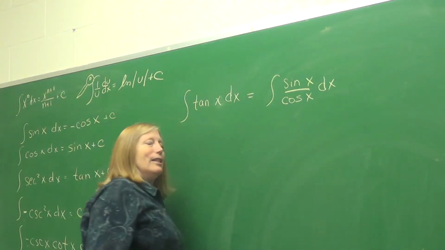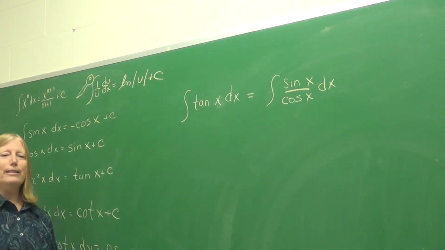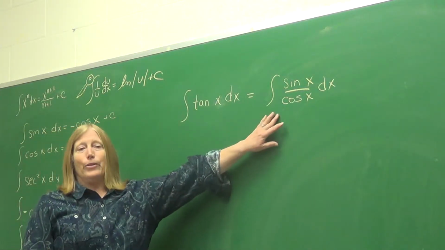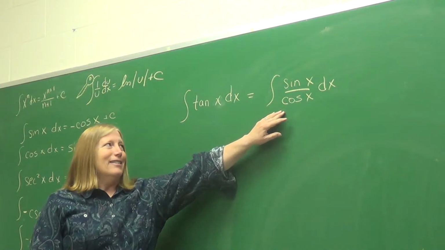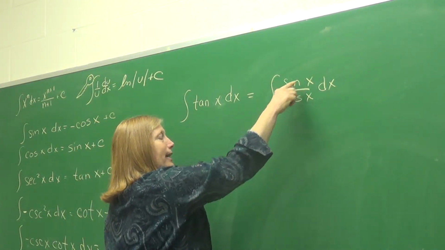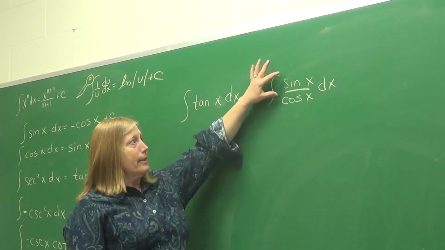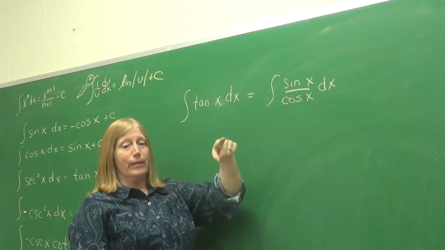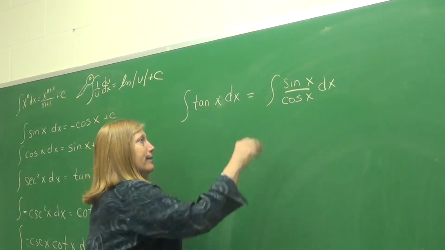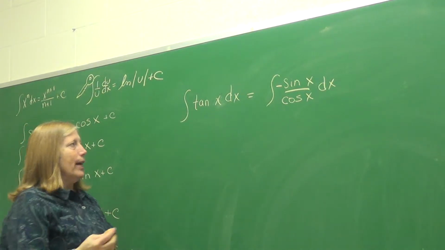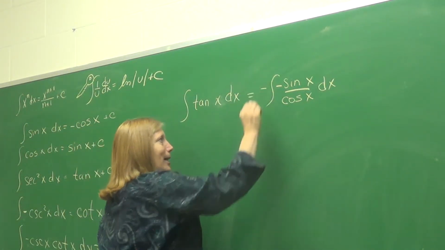Now, do you see the relationship? Is the top the derivative of the bottom? Yes. That's what we're always looking for, almost. Do we have to take a negative one out? Right, so we can put a negative. The cosine and the sine have a relationship. Is the top the derivative of the bottom? Well, the derivative of the bottom is, like you noticed, minus sine x. So I'm going to fudge it, put a minus sign in, correct my fudge by putting a minus sign out.